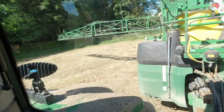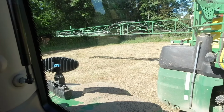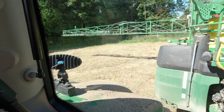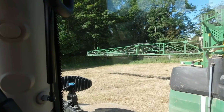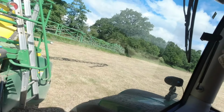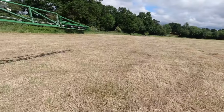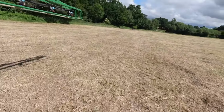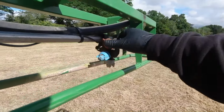The weather's looking unsettled, definitely low pressure at the end of the week, so definitely not haymaking weather. It's going to make it a little bit tricky trying to get this wheat sprayed this week. It's windy today and there are showers forecast as well. So we'll get this fertiliser on and then it'll get washed in. We've got to switch from spraying nozzle to fertiliser.